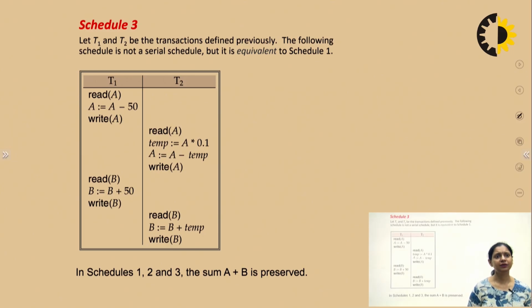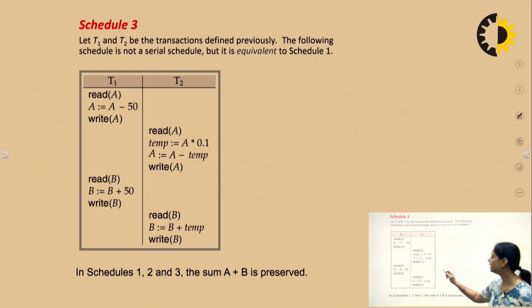Reason being, some part of transaction T1 is getting executed, then some part of transaction T2 is getting executed, and the sequence follows. So in T1, we see that T1 is first reading the data item A, deducting $50 from A and updating account A. Meanwhile, transaction T2 gets executed, which is again reading the value of A written by T1, then calculating 10% of the amount, deducting it, and writing the amount into account A.